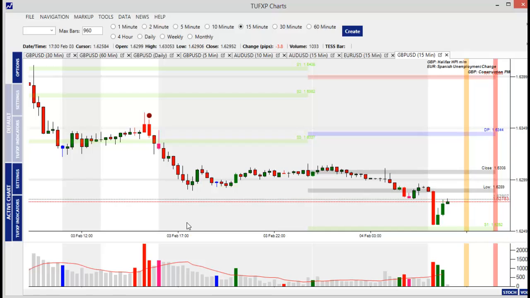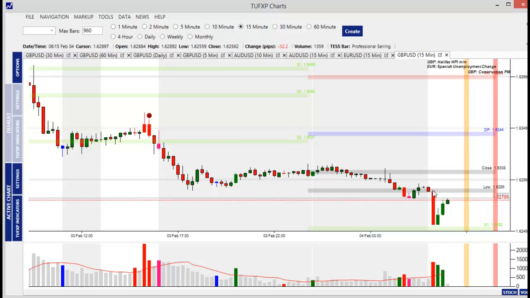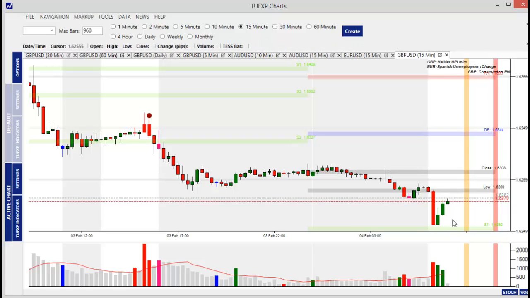Right, well, that's it for this morning. The pound finding a bit of strength, as we can see in the 15-minute in the last few bars. Not looking too strong at the moment, so it'll be interesting to see what happens when the house price index is released from the Halifax. I'm sure that's going to be more than positive, and that should give the market a chance to settle after 6 days of, well, certainly 5 moving down, and then on the overnight it's been down as well. Although saying that, if you look closely, you can see we just had this sort of get people to go short here, and now buying the market back at this level.